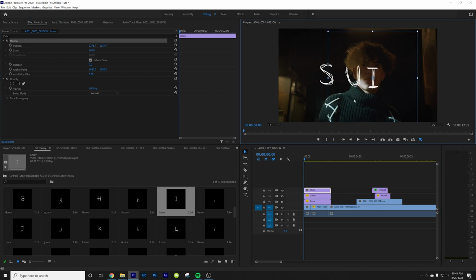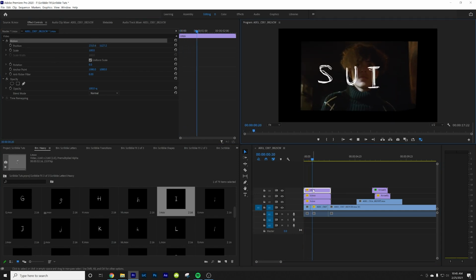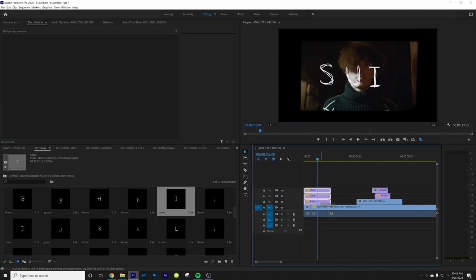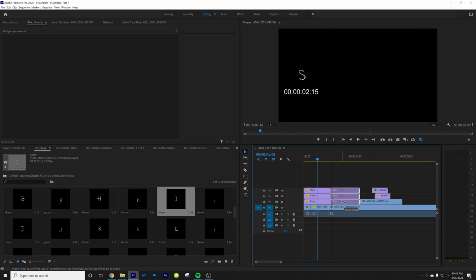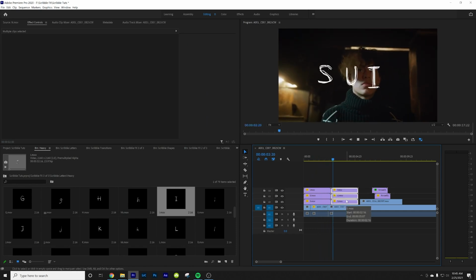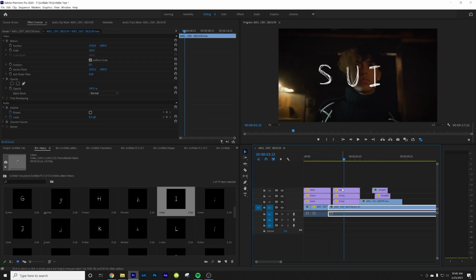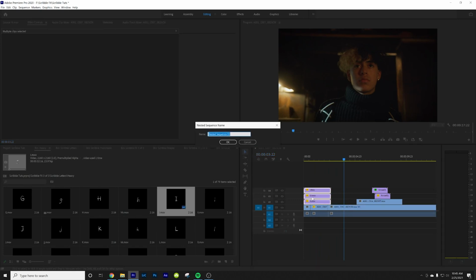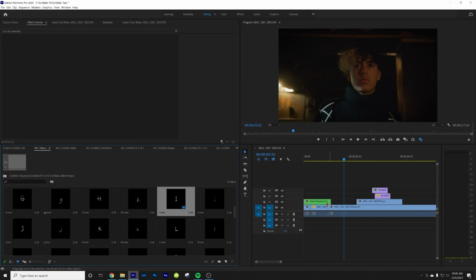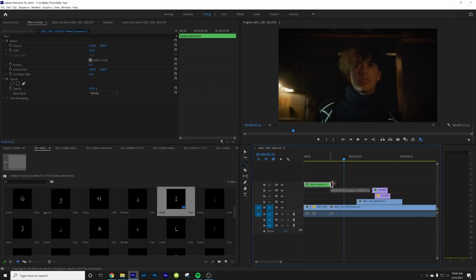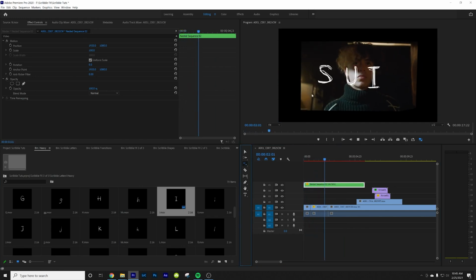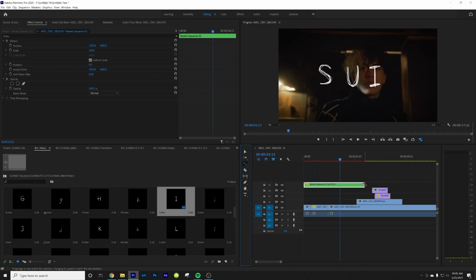So you have effects just like this. So it's kind of fast. If you like that look, you can just keep it, and like I said before, just duplicate it to extend the time, so you can keep it all as one. If you do want to slow it down, even if you have it duplicated, if you like the speed, I would nest it. Once it's nested, you just right click to nest, and then I just grabbed the rate stretch tool right here and I slowed it down. So you could get more of a choppy look to it, and you can play around with it, whatever you like.